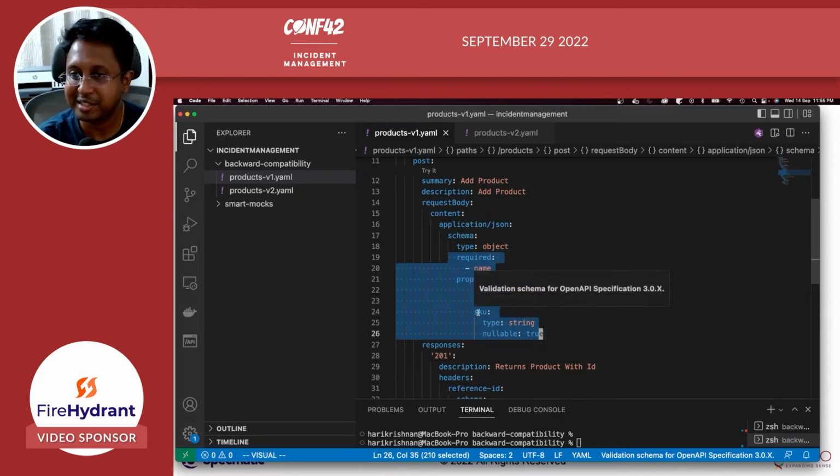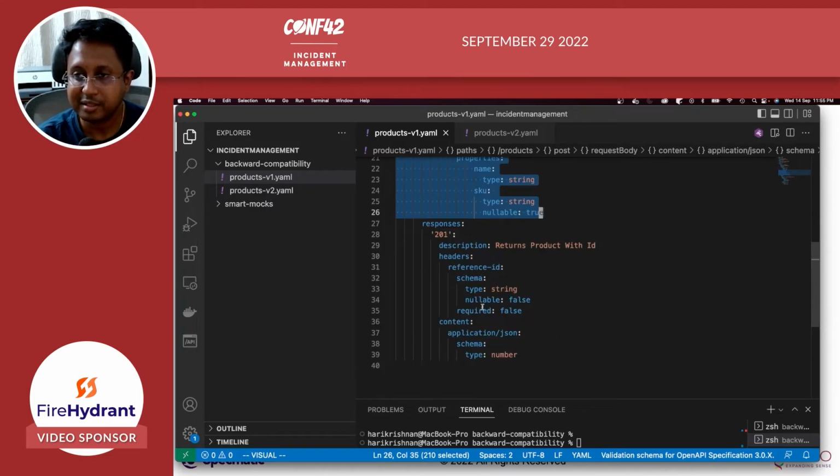It's got a name and an SKU, of which only name is required, SKU is optional, and then in response it gives you the ID of the product. Let's assume this is the API we have to work with, and we need to understand if these two are backward compatible. So obviously before we make changes, we want to make sure that we are starting on a clean slate. So I'm going to say Specmatic compare products v1 with products v2.